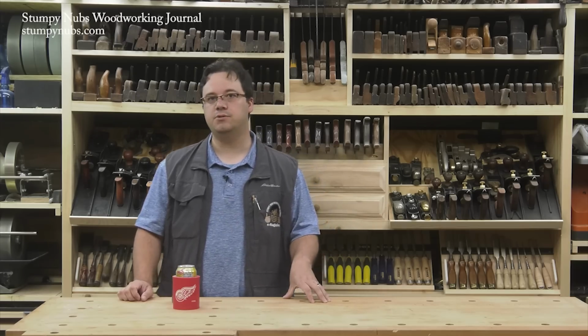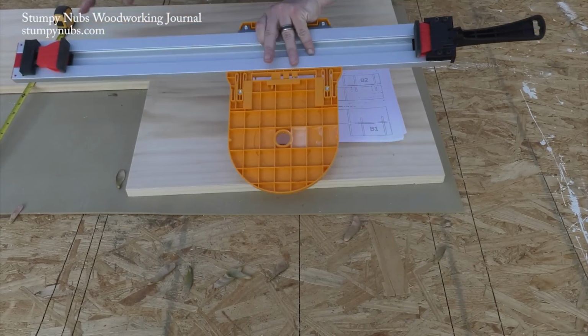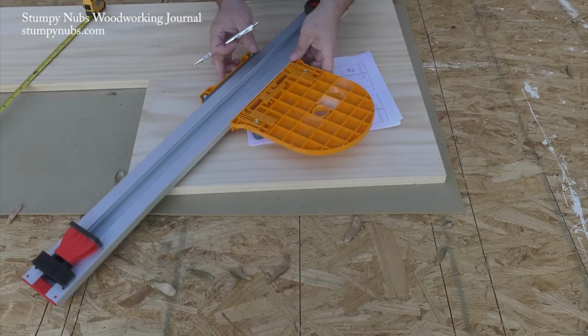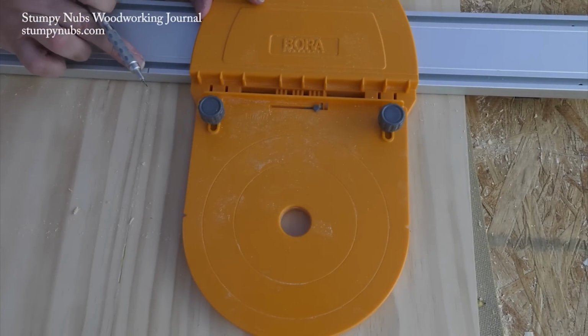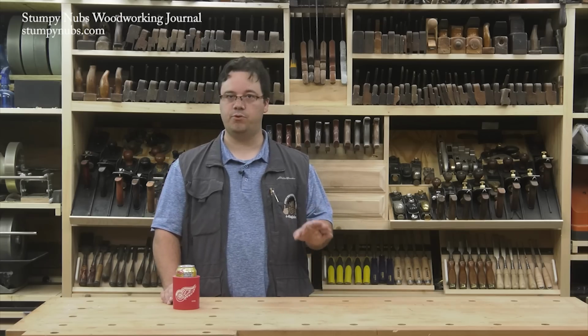It's time to cut some dados. The easiest way to accurately cut these dados is with one of the router plates that goes on the Bora edge guide system. It slides on the guide just like the saw plate, so your router can't drift away from the cut. And it's super easy to align.